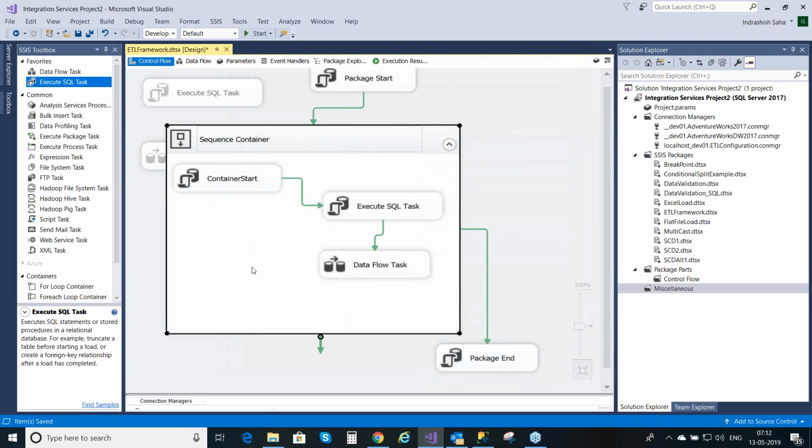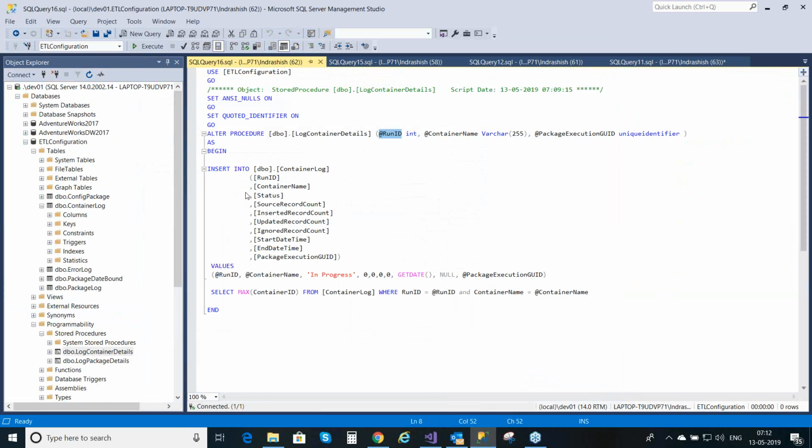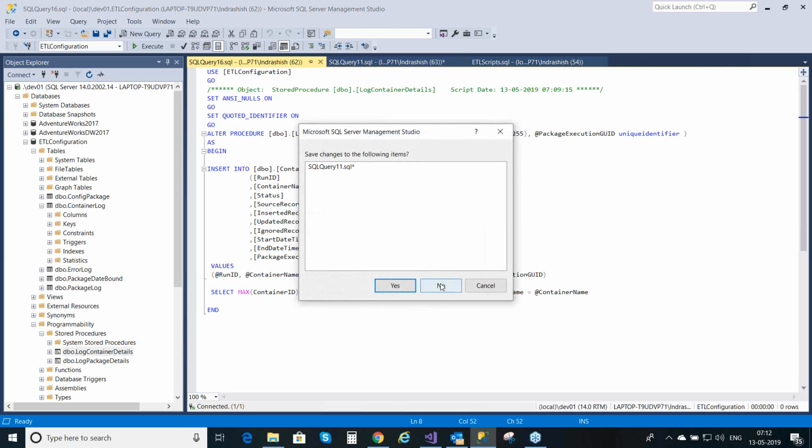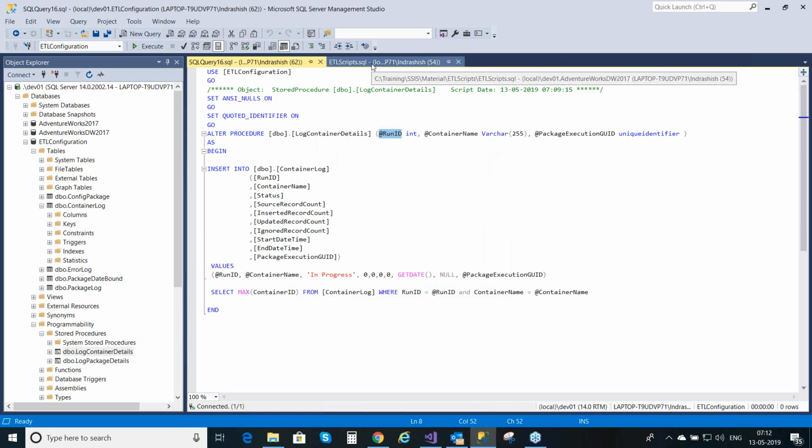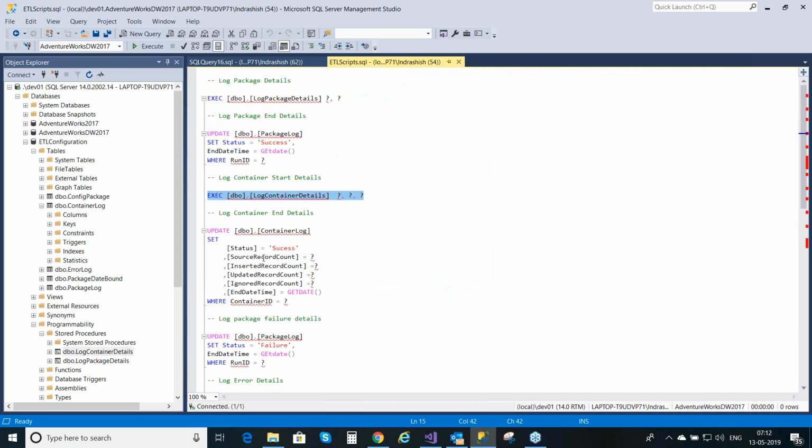Okay. Now, when you create the container end, if you see the ETL scripts there, there is a source record count, inserted record count, updated record count, and ignored record count.